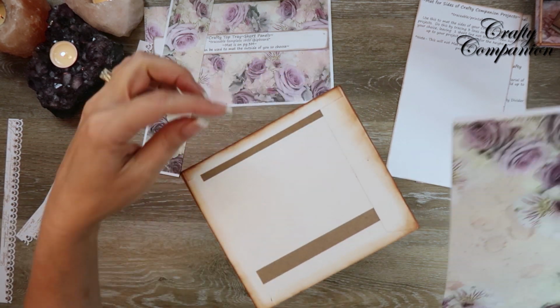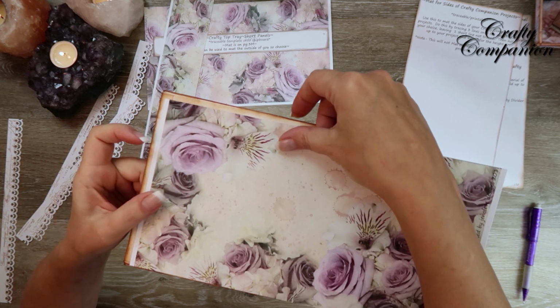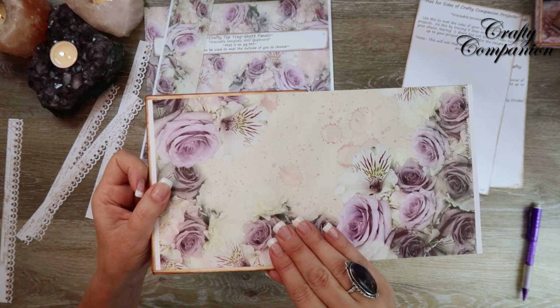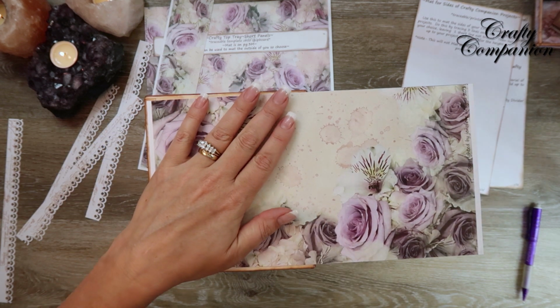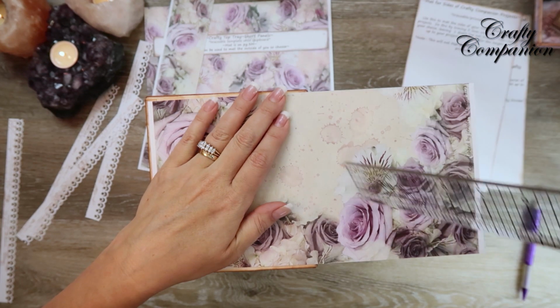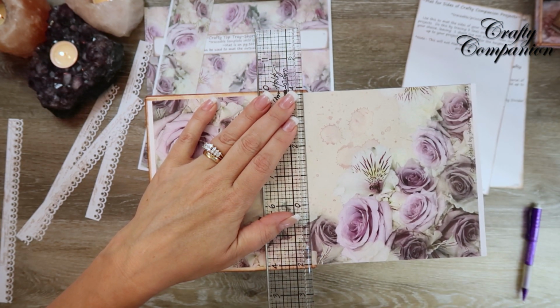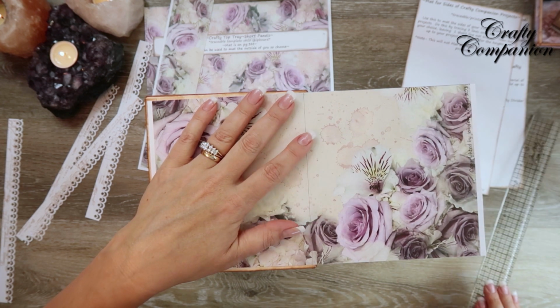All right, so again, we're going to have a piece up here that's white, so I'm not really concerned about that little white strip. So we're just going to lay this on here as best we can. Oh, I put my ruler up. And I'll lay my ruler on here, come about an 1/8 of an inch away from the bottom edge there. And I'm going to cut.